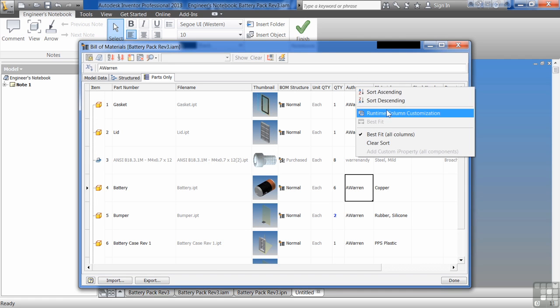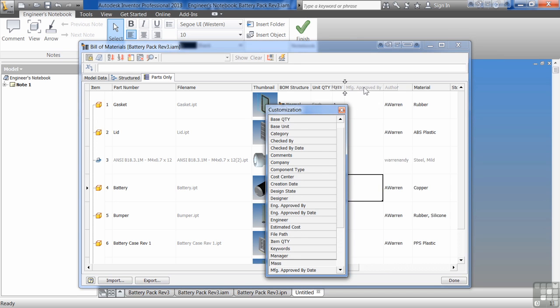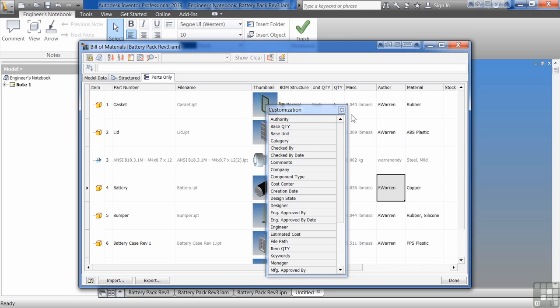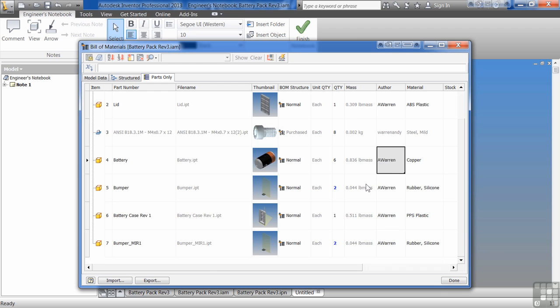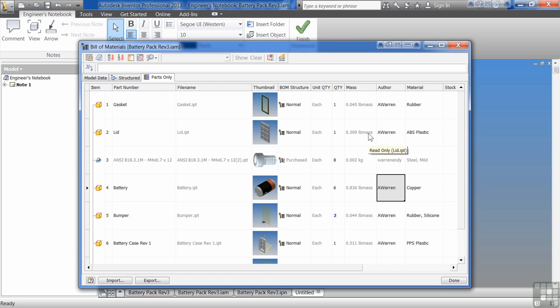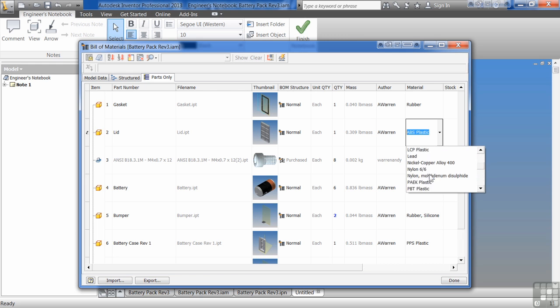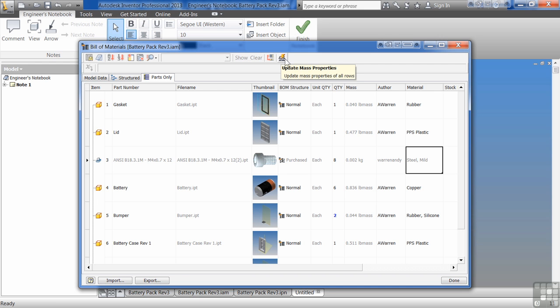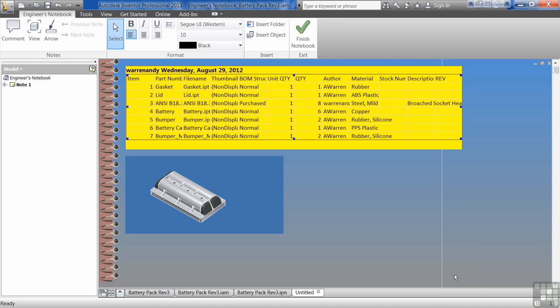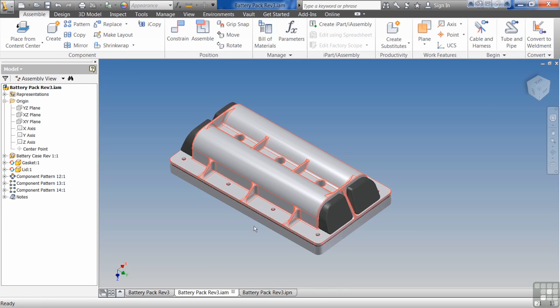So if you were to turn on mass in here, sometimes whenever you change things, such as when we had that part up here that we changed to ABS plastic, and if I come in here and I say, oh, nope, that's supposed to be PPS plastic, you can see that it automatically changes my mass. If for some reason my masses were out of date, I could actually update them all. I get done, say finish, and now all those properties have been added to all my parts.